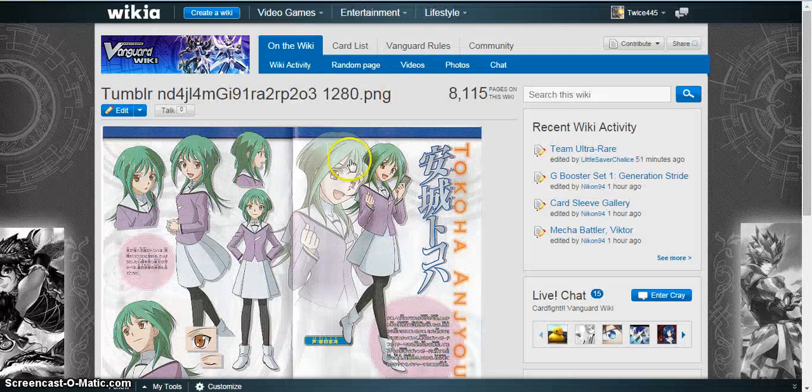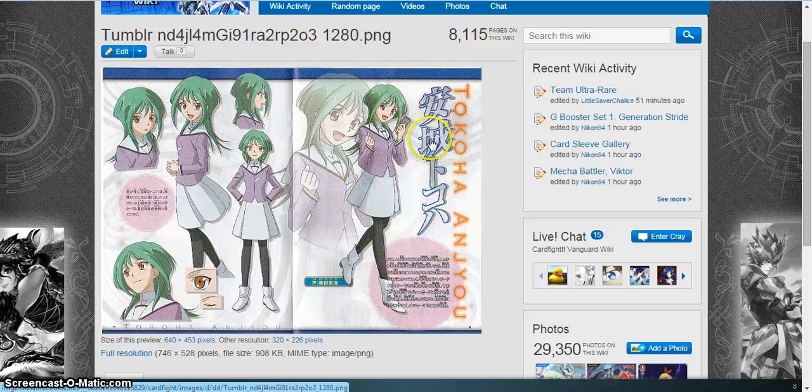Then we have this girl, Tokoha Anjo, something like that. Anyway, she's like a Tokyoite girl. She plays Neonectar, so they got the hair right, I guess. But she looks pretty interesting. I'm really interested to see how Neonectar evolves as a main clan now, as opposed to like a side one.